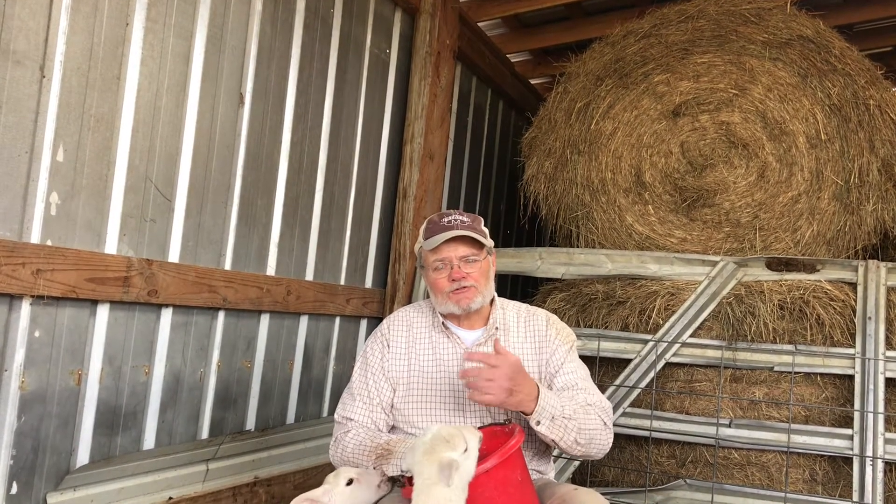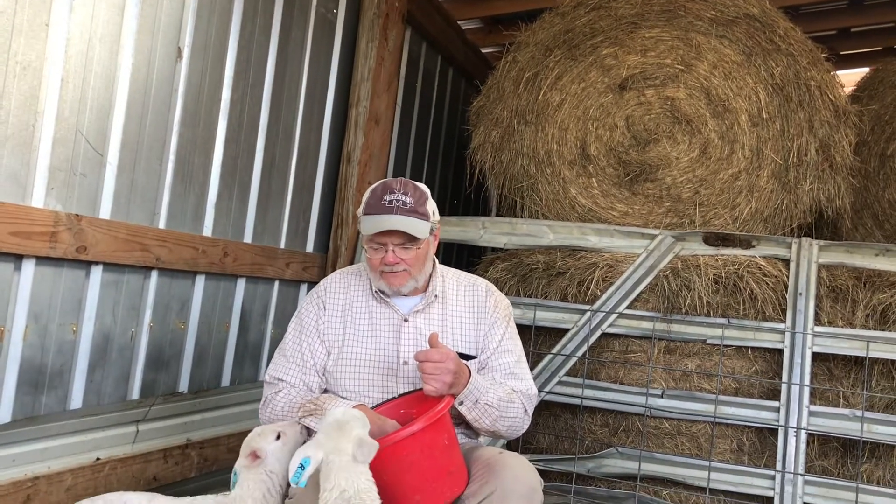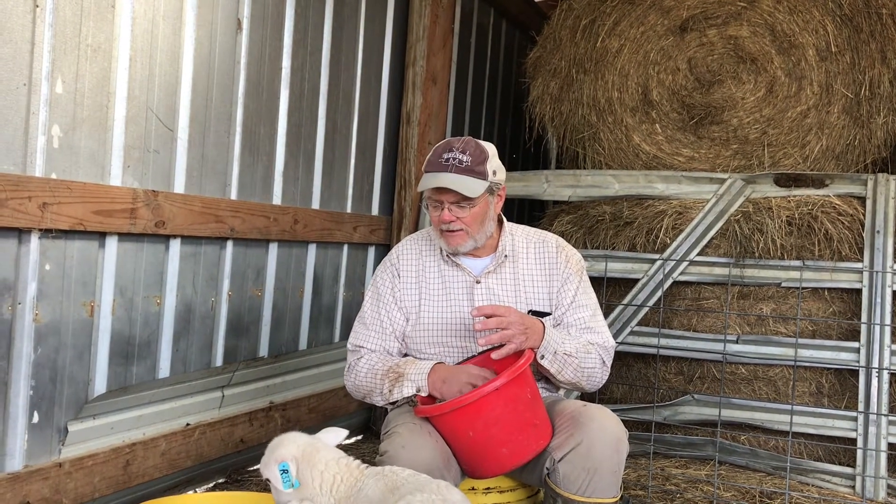The sheep and cows work well together. We have roughly 60 mama sheep and 80 lambs, plus about 18 to 20 head of cattle. Sheep will graze on browse more than cows will, so I normally run the sheep ahead of them. Sheep have internal parasites, and so do cattle, but the parasites that affect sheep won't affect cattle. So it doesn't hurt the cattle to come behind the sheep a day or two later. That's one way to reduce the medicine needed when they do get wormy. Those parasites can really affect growth if you don't control them — you can never get rid of them, but by rotating pastures you can manage them pretty well.